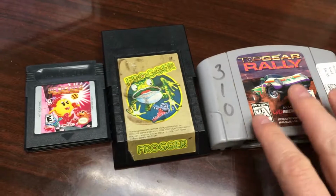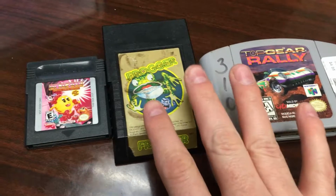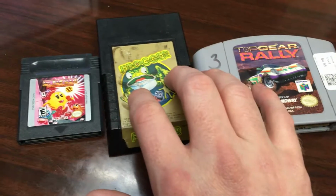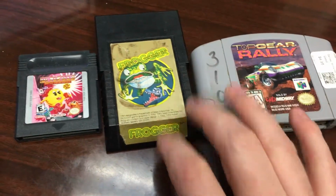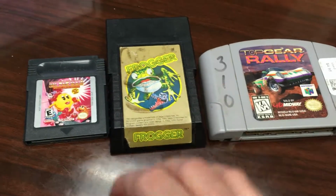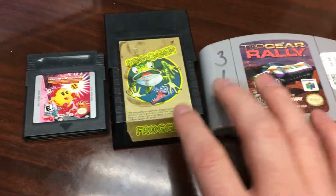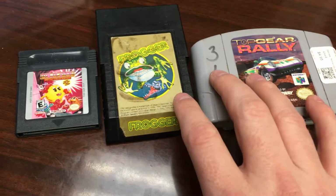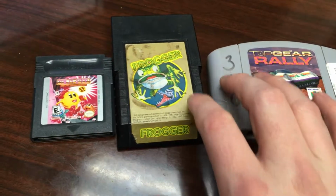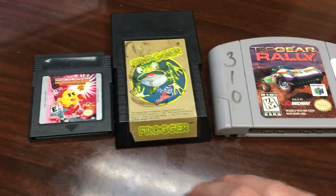And I always try to take advantage of that because you can build up your game collection and save a third of the amount if you do it right. Of course, their policy is like the lowest game price is what they give you for free. But if you try to match up the games in price, you're almost getting about a third of the price off. Okay, so let's go over these games I got.